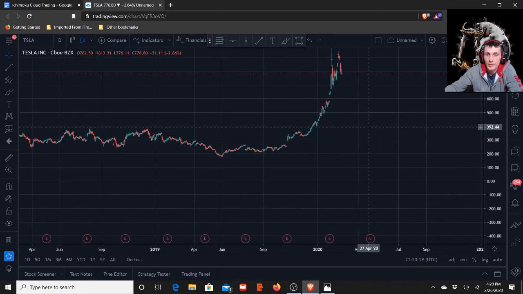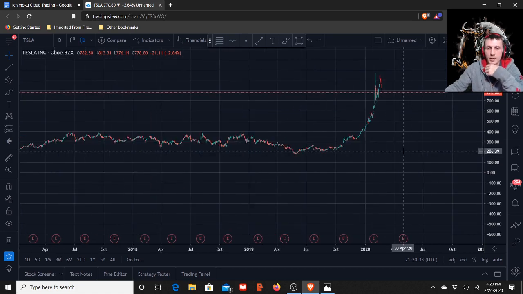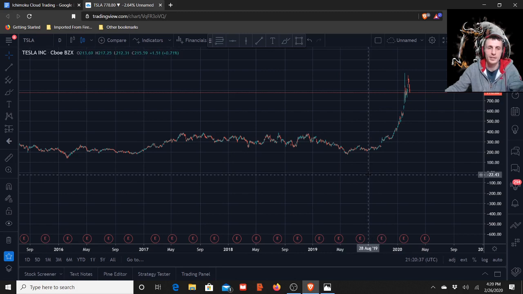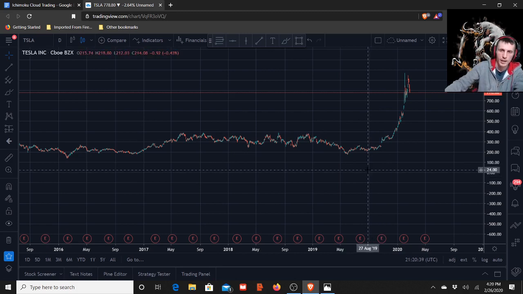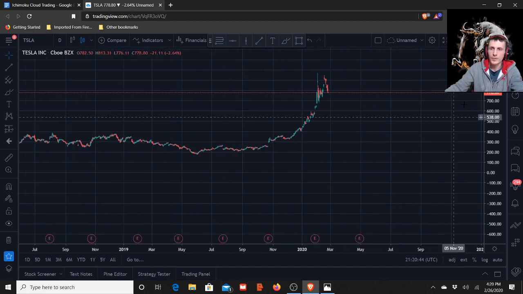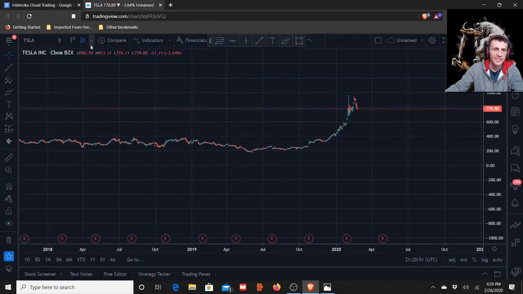I would look for a pullback to the 392 area. I mean, you might get some swiggles here and there, but I would think that we would pull back. Tesla, that'd be a huge short, guys. It just depends on Tesla's news. You know, stock markets work different than crypto per se. Bitcoin doesn't normally move on news all that much. Sometimes it does, sometimes it doesn't. And that's the beauty of the cryptocurrency exchange. It doesn't act like regular assets.